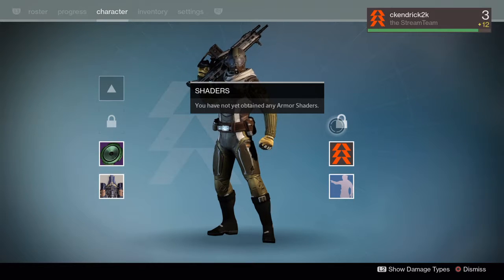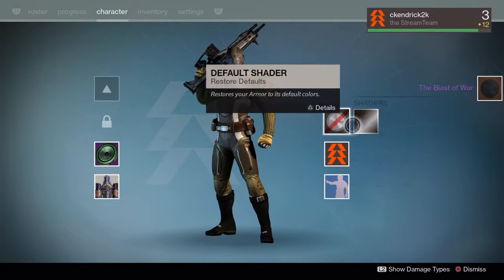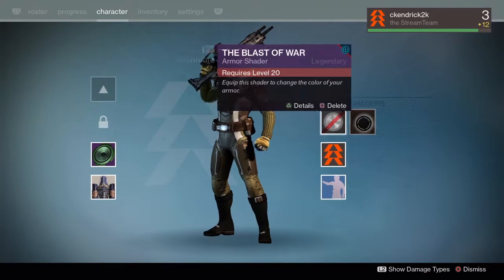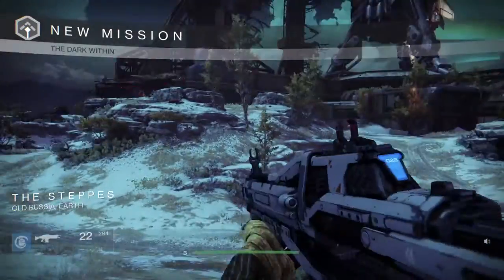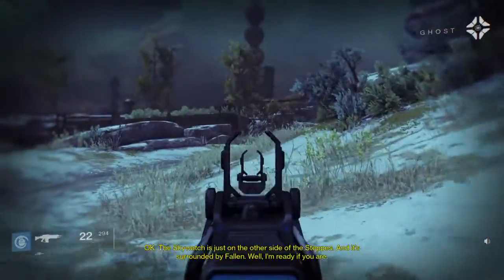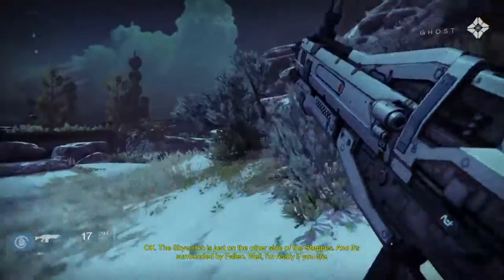If I change this over, will it open up? Let's see. It does, but yeah, that's right. You gotta be level 20. So you always get your first armor shader at level 20. Okay, the Skywatch is just on the other side. Looks a lot actually like Red Death, minus the.